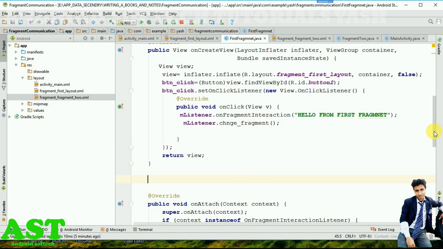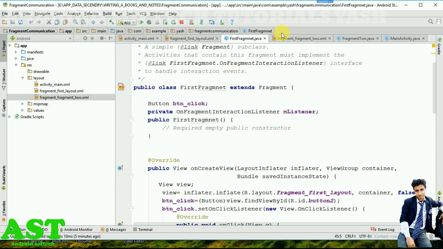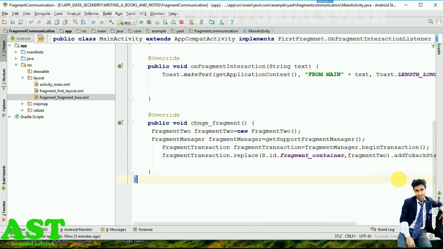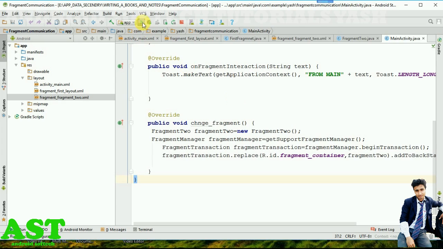Okay guys, now we can test our app. So let's test now. Everything is fine here. So let's click on the run button.